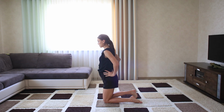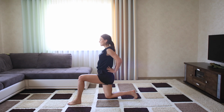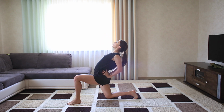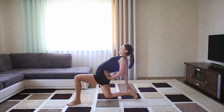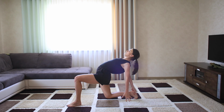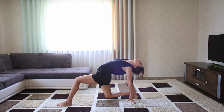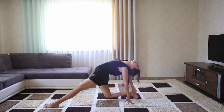Curl your right toes. Step your left foot forward. Keeping the palms on the lower back, activate the core. Inhale, lift the heart up. Start pushing the hips forward. And now lower your right palm towards the heel and try to reach your left fingertips towards the floor, dropping your head down and maybe extending your left leg and push the hips forward. Feel a nice stretch at the front of your right hip.